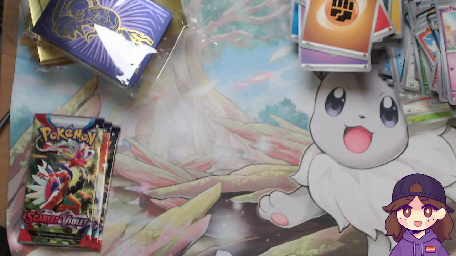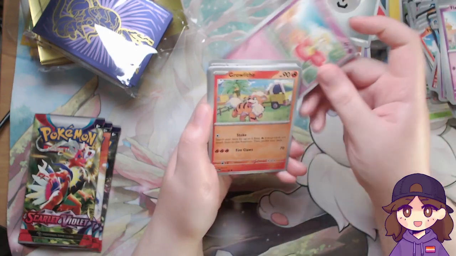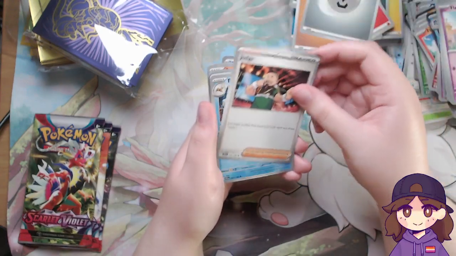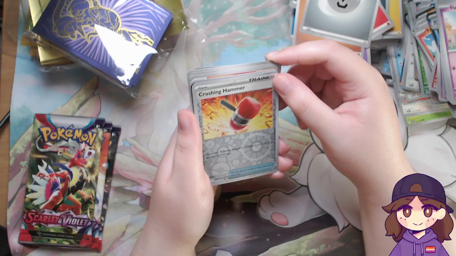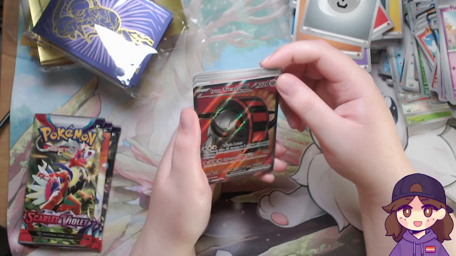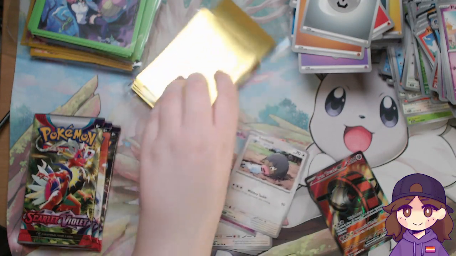Come on, give me more. Scoot IRL. Another Lechonk, another Flabébé, another Growlithe, another Staravia, another Electric Generator, another Judge. Oh my god, the dupe count. Another Floatzel, another Varum, Crushing Hammer, flip a coin. If heads, discard an energy from one of your opponent's Pokemon. There we go! Iron Treads EX, Triple Laser, and Cybernetic Wheels. There we go. That's the dubs we needed. That's what I'm talking about.